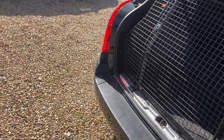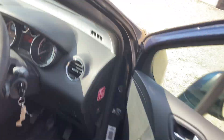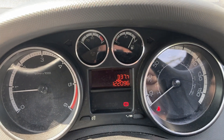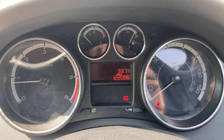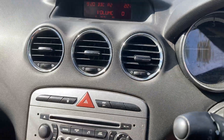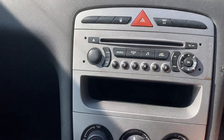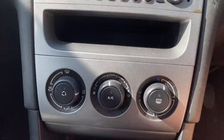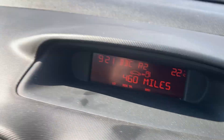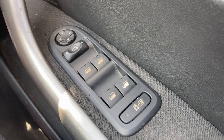It's got almost a full tank of diesel in it, which is obviously a bonus for whoever buys it. I've only got one key. It's just sat in now so you can see the handbrake and seat belt light on. The radio's on. You've got 122,000 on the clock just over. CD radio, air conditioning — and the aircon's fully working by the way. 460 miles worth of fuel. Electric windows and mirrors.